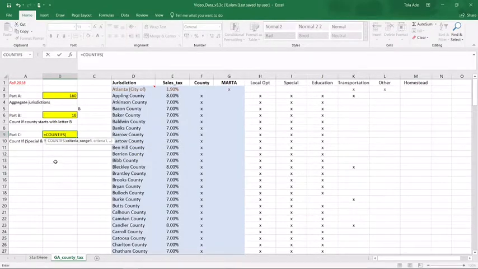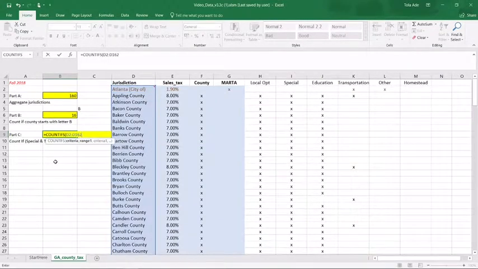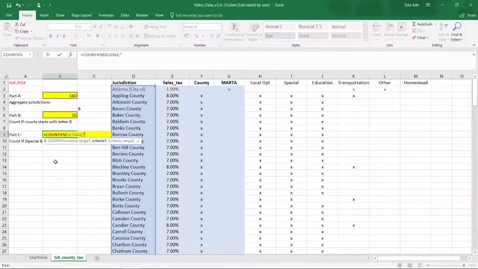I'm going to highlight my cells again, D2 colon D162. And I'm going to comma. And this time we're going to input the double quotes, multiplication sign, and ampersand, but in a different order. So I'm going to do those double quotes, multiplication sign, and double quotes, and then I'm going to input my ampersand symbol.